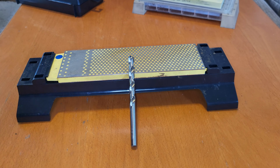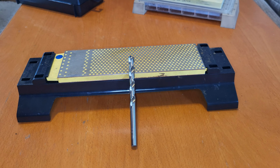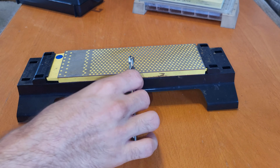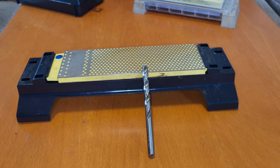If you do this on a belt grinder or one of these bench grinders, if you make one wrong move, you ruin the entire drill bit. And with more expensive cobalt drill bits, that's pretty expensive. If you need to replace it, it's $10 per piece. So if you mess a few of them up, that's actually quite expensive. So this definitely has a place, even though it is a bit slower.